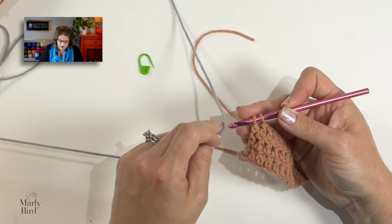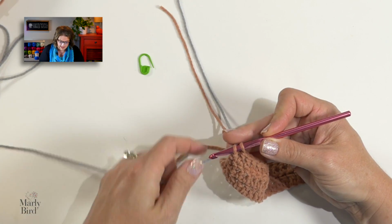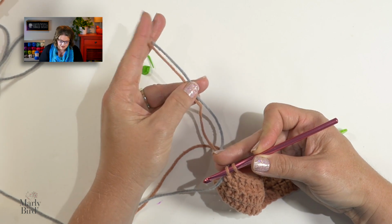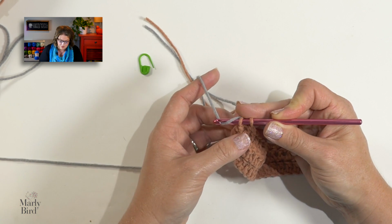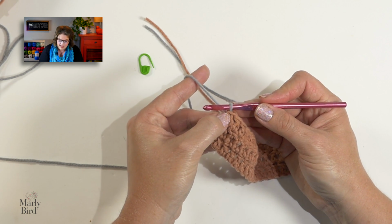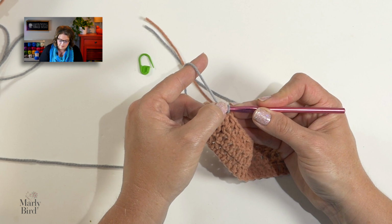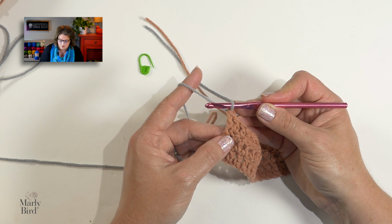I'm going to take my new yarn. I'm going to hold it up against my working yarn right here, okay? So I have both of my tails here. Look, I'm leaving a nice long tail of my Earl Grey. And now I will yarn over with my new color and then pull that new color through the 2 loops on my hook. That leaves the stitch still in that really pretty chai color, but it gives me a new color on my hook ready to go for the next row.